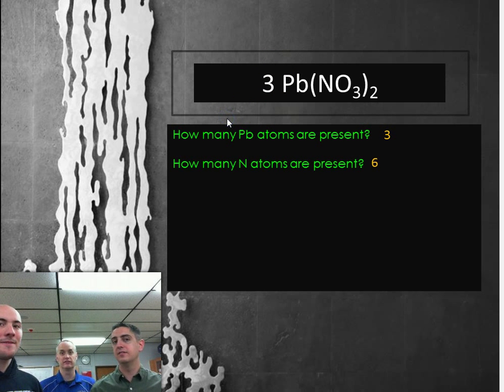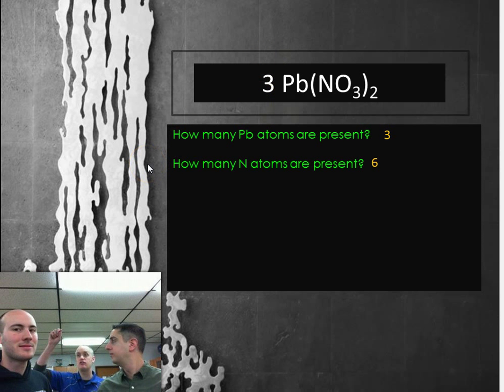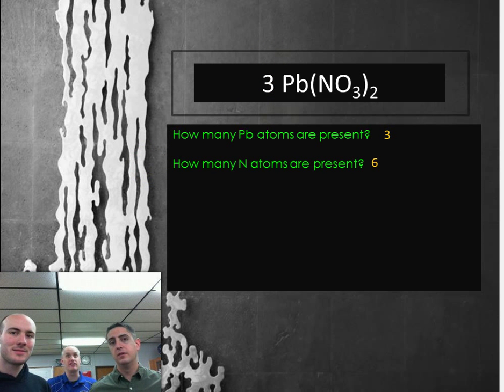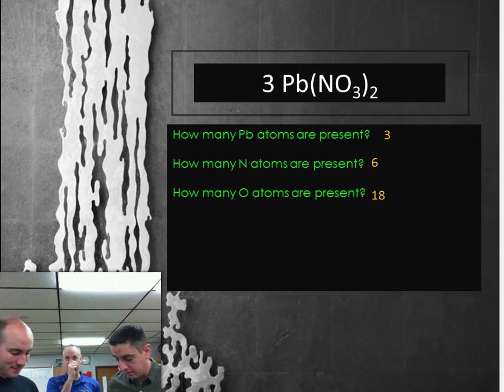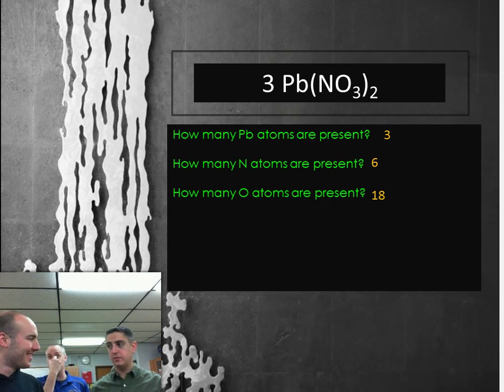Okay. Nice. Now finally, the oxygen, we've got the most math going on here. There are 3 oxygens in each polyatomic ion. Okay. And there are 2 of those polyatomic ions. So I go 3 times 2, that's 6. Then I take that number and multiply it by the number in front of it. There's 3 molecules, and each molecule has 6 oxygens in it. So it's 6, 12, I'm going to need to take my shoes off. Hold on a second. Right? I can't count. Yes, I get it. So we just have to remember how many molecules we have. 18. Okay, 18. Yep.